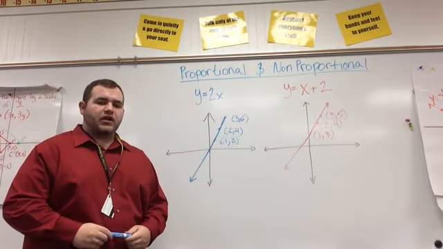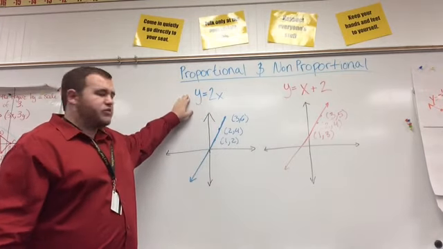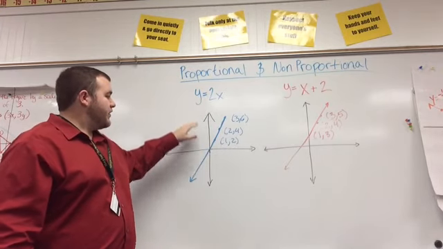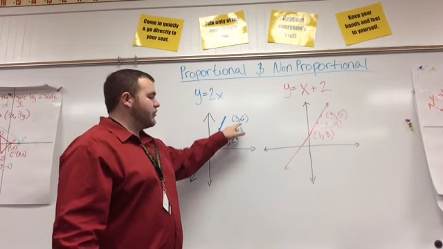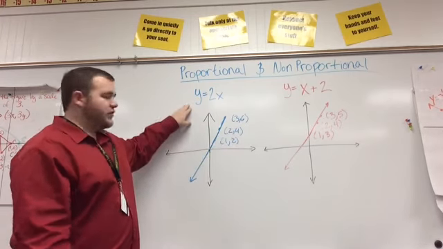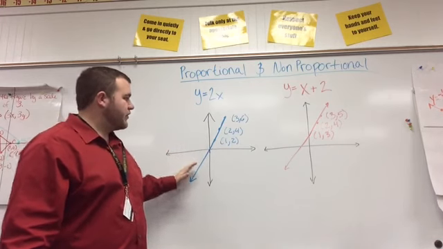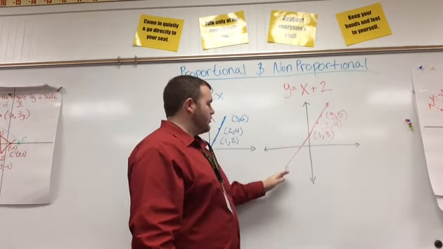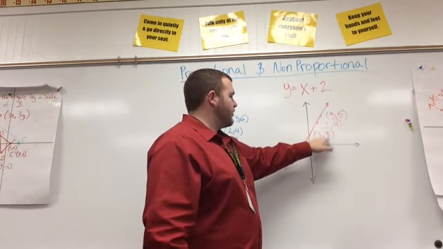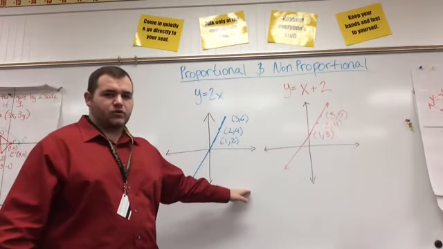Okay, so what I went ahead and did is graphed each equation. Here's the same equation. We had y equals 2x. And then in our table, we had the points 1, 2, 2, 4, and 3, 6. And we determined that y equals 2x was proportional. And so here's the graph when I graphed it. And then our second function, we had y equals x plus 2. We had in our table 1, 3, 2, 4, 3, 5. And we determined that they were not proportional.